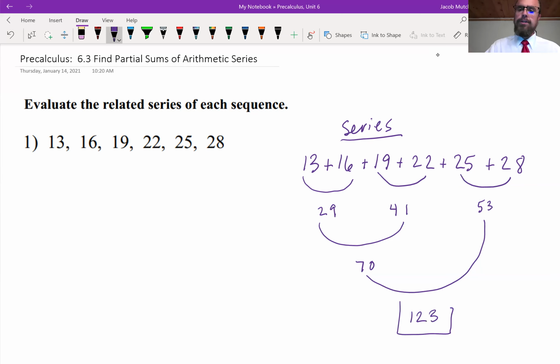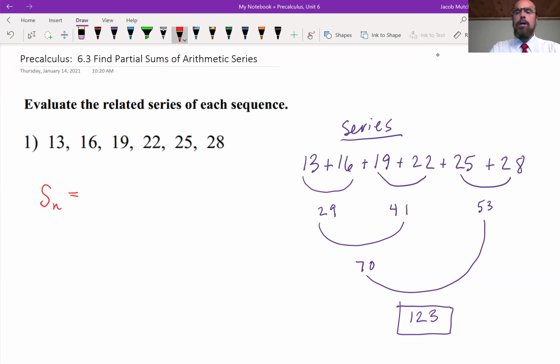So for a small series, only 6 terms like this one, it's easy enough to just add up the numbers. But one thing that we should consider is how we would do this same task for a series that had more terms. And so we're really looking for a formula or some kind of equation that we could use. And we're in luck. We have a formula for adding up the first n terms of an arithmetic series.